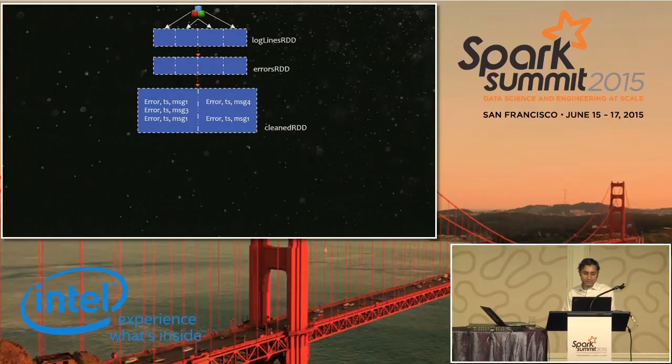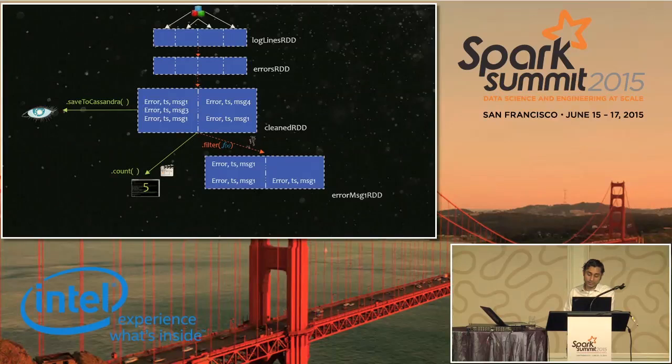So if you look at this DAG, the cleaned RDD, perhaps you might call the count action on it to count how many items are in it, in which case you'll see 5 in the driver. But you might call another action as well, like save to Cassandra, to save the results of those partitions into a Cassandra table.